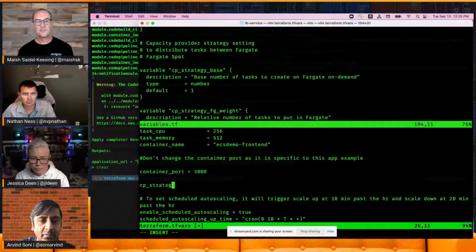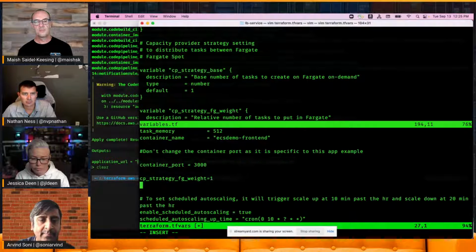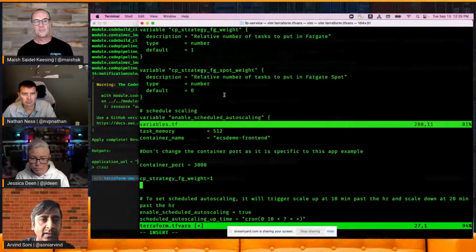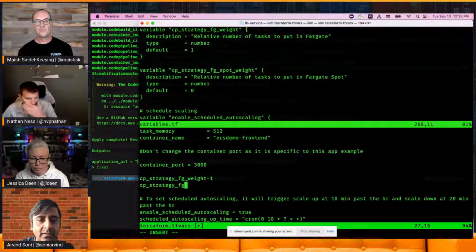Here is the capacity provider Fargate weight, right? And I'm going to make it 1. And I'll also change the capacity provider spot weight. So CP strategy underscore Fargate spot underscore weight.